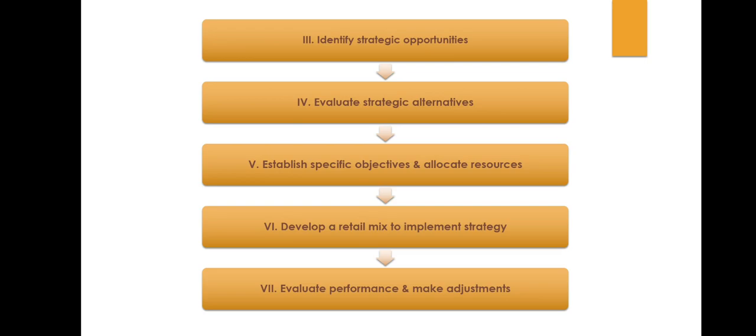But actual planning processes have interactions among the steps. For example, the situation audit may uncover a logical alternative for the firm to consider, even though this alternative isn't included in the mission statement. Thus, the mission statement may need to be reformulated. The development of the implementation plan might reveal that the resources allocated to a particular opportunity are insufficient to achieve the objective. In that case, the objective would need to be changed, the resources would need to be increased, or the retailer might consider not investing in the opportunity at all.